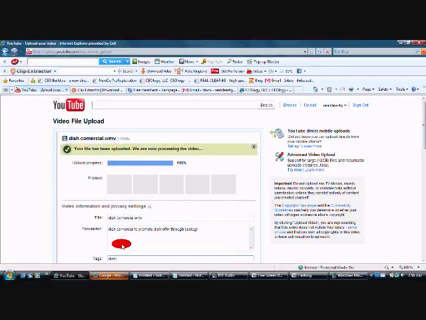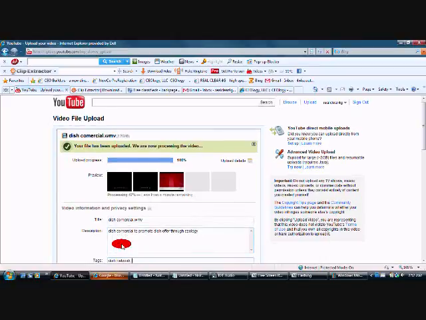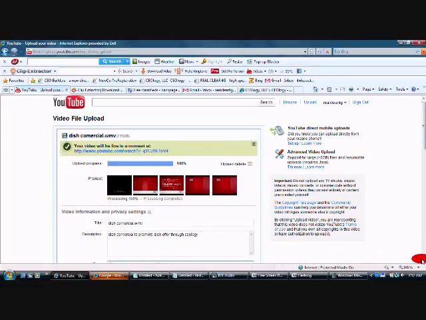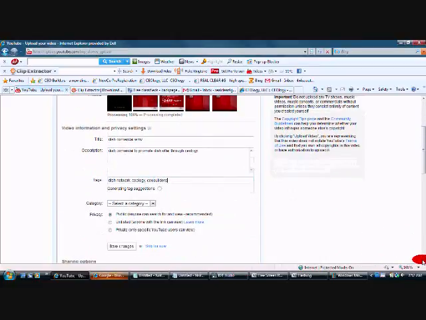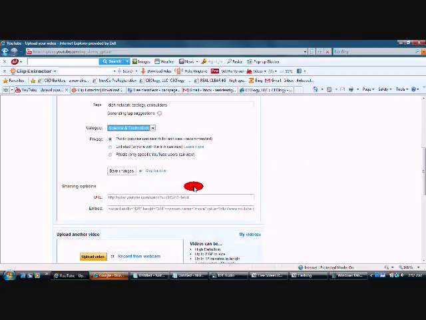So when people are searching on YouTube, and if they're searching Ceology or Dish or your username, it's automatically going to pull up your videos there. So as you can see, it's loading up there, just about done. And then at the top there, you'll see a little green bar, and that's actually going to be the address that YouTube is going to assign to your video. And then we'll be able to click on that and bring it up. We're going to go ahead and save the changes. Of course, we're going to have to categorize it. I should put technology there, and then we're going to go ahead and save everything.